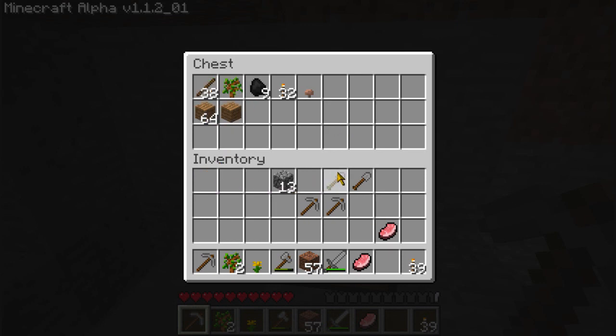Okay, so I wanted to put away some stuff here, kind of clearing out some space in my inventory. I think this is good.